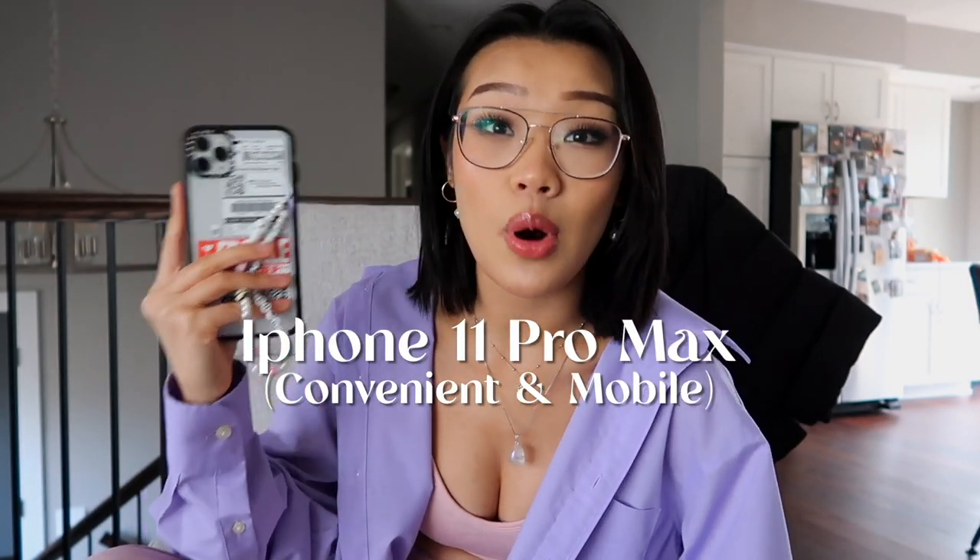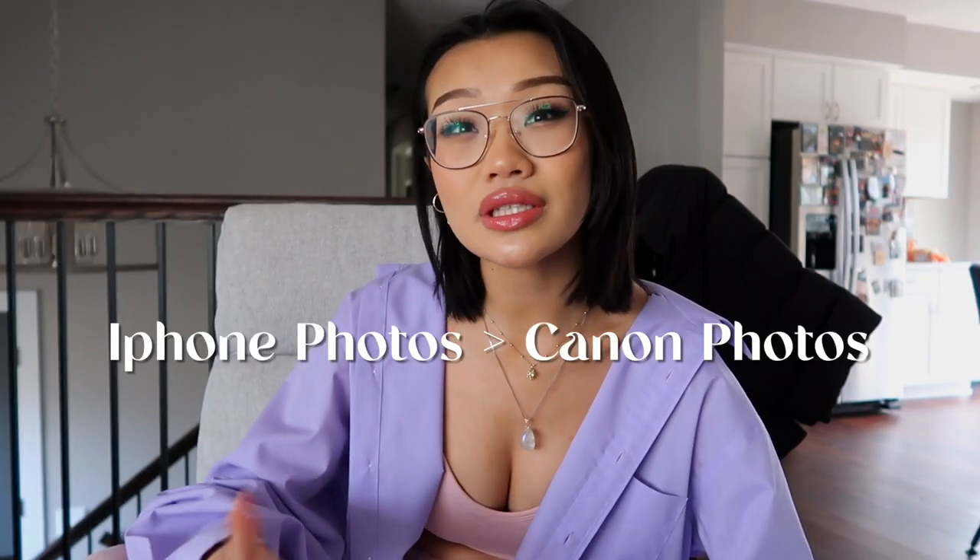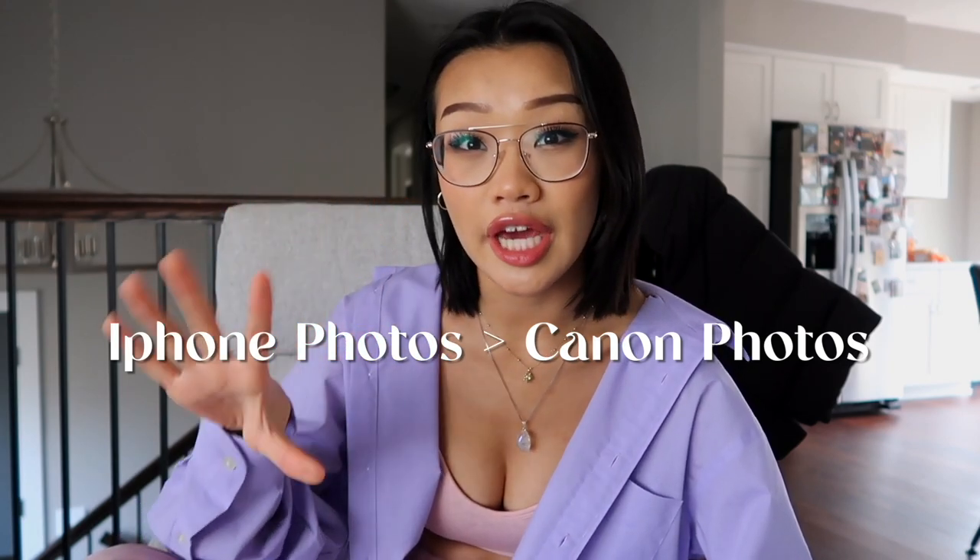Let's talk about devices. I have an iPhone 11 Pro Max, but I cracked the camera. My actual regular camera is broken, so most of my photos come out a little cloudy from that. I actually use my Canon G7X to take photos — a lot of you ask how the quality can be so good. That said, people actually like iPhone pictures better because they're more relatable. If you're just starting to grow, I highly recommend just using your phone.